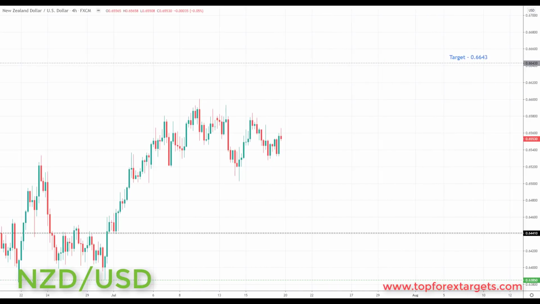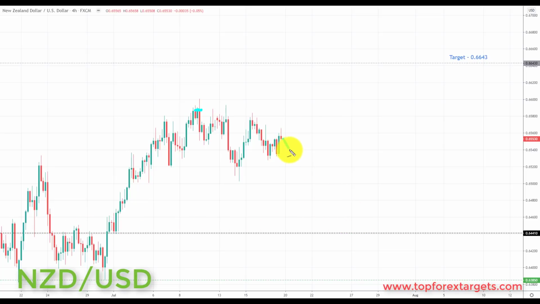So the next market we're going to look at is New Zealand dollar. Now we started last week up in this area and we were coming quite close to the next key area of resistance highlighted last week at 0.6643. So we want to see a pullback, and we have started to pull back in this area down towards the 0.64410. We may not come all the way back and retest broken resistance from the past, turning supports here.